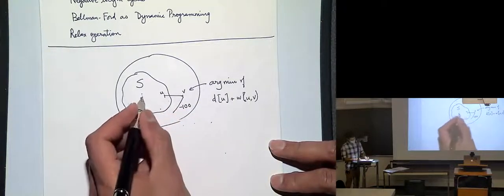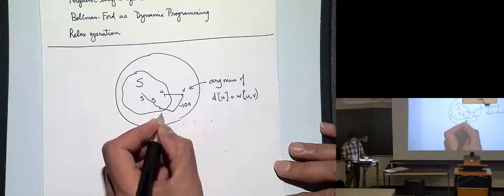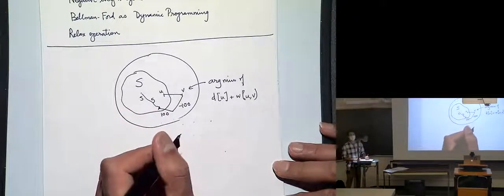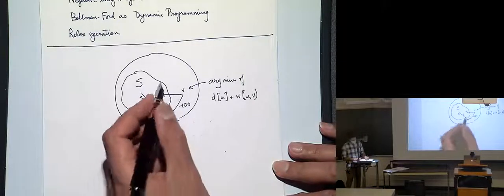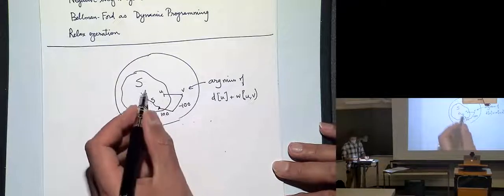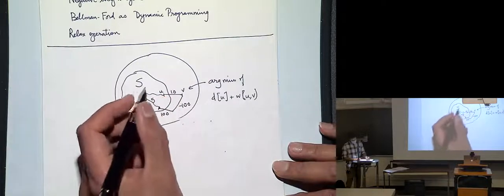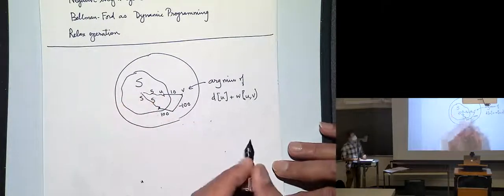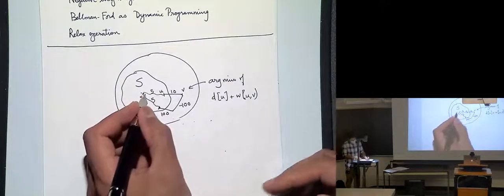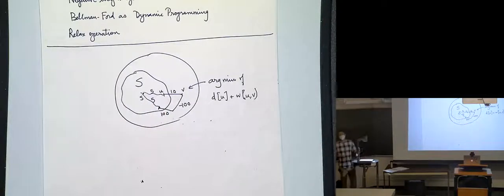And then the distance to this, I don't know, maybe is like 5. And then here's an edge weight of 100. And so what could happen is that if you go this way, the cost is only 5. Whereas if you went this way, maybe this edge is 10, and then this is maybe also 5. So actually this could be your graph, right? So that S to U and S to this other vertex, the distances are 5.